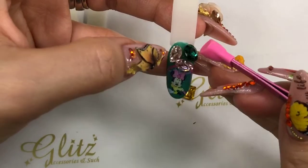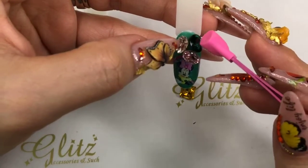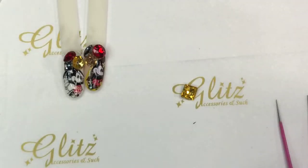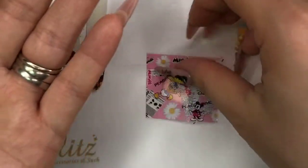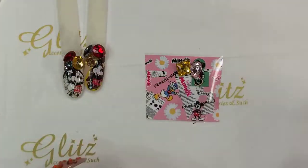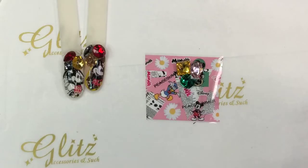I try to get them connected well together. And flash cure this. This one's super cute. We should always do this for this one. What do you think? This pink is super cute too. It's huge. And then that one. That takes up the whole nail. Just put everything on that nail. Maybe that one.